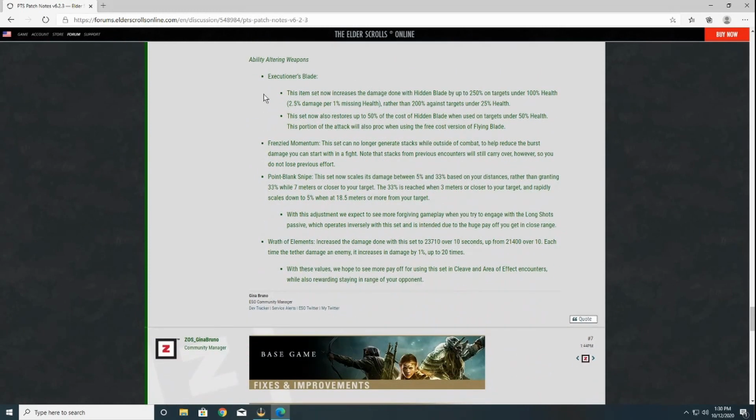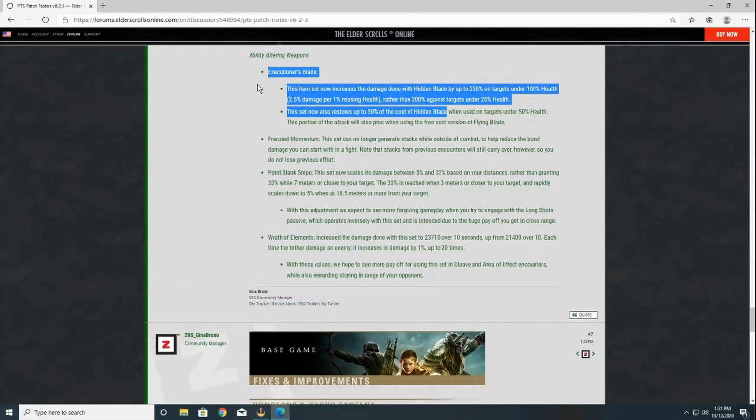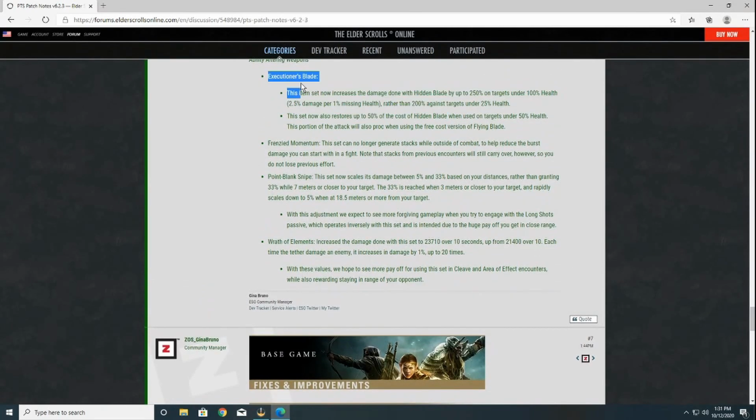Ability altering weapons, Executioner's Blade. This item set now increases the damage done with Hidden Blade up to 250% on targets under 100% health, 2.5% damage per 1% missing health, rather than 200% against targets under 25% health. Interesting. Like I said, I haven't done this test yet. We're going to have to go look at that set. This is the new Vatishran's dual wield, if I remember correctly.